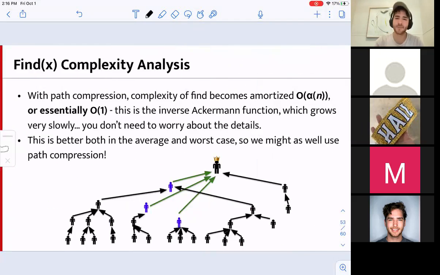Okay, so we talked about how find has O(n) complexity when you don't use path compression. Right? Worst case O(n). So what is the average case when you do use path compression? Well, it pretty much becomes O(1). It becomes this Ackermann function, which grows very, very slowly. And you can essentially think of this like O(1).